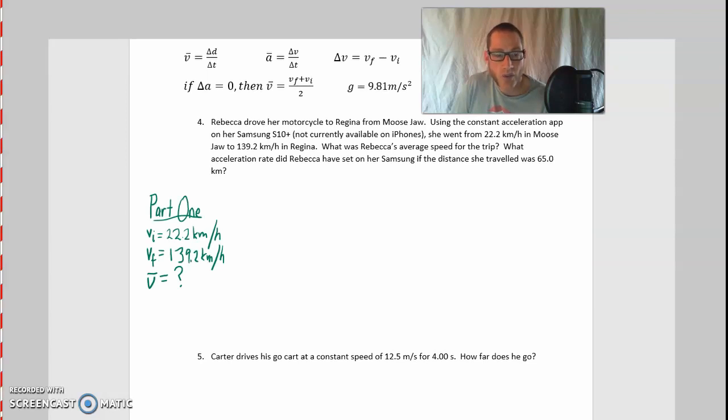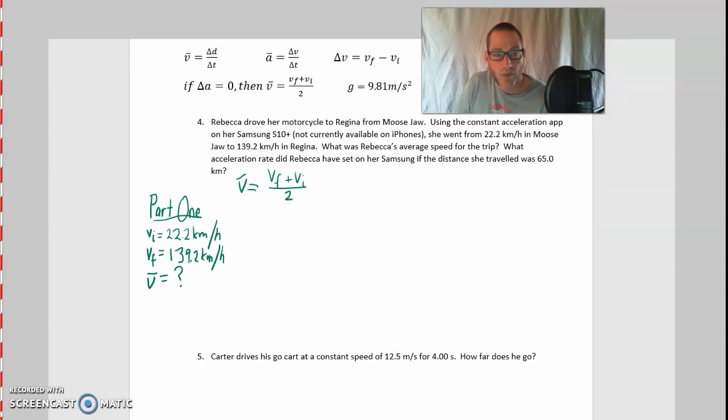Now what equation should we use if we were looking for V bar and we have VF and VI? There's really only one equation here that has all 3 of those in, and that can only be used if the change in acceleration is 0, and that just means that the acceleration is constant, which is true. The other formula that has it is the change in distance over the change in time. We do have the distance here, but we aren't given the time. And since we're given these 2 variables here, it doesn't make any sense to try the other one. So let's just plug in the numbers here, or put in the equation. Again, apologize for my penmanship.